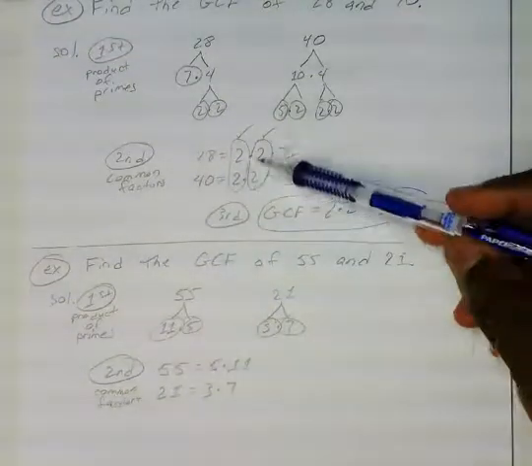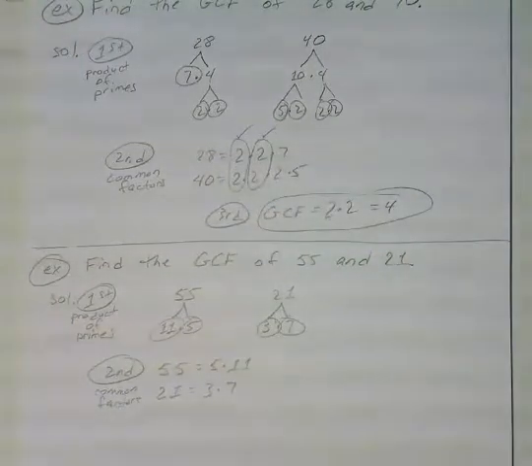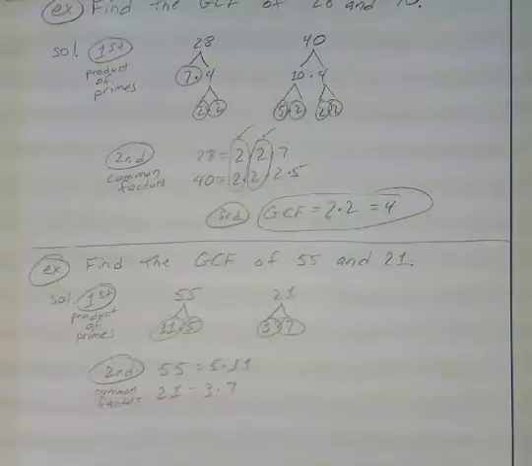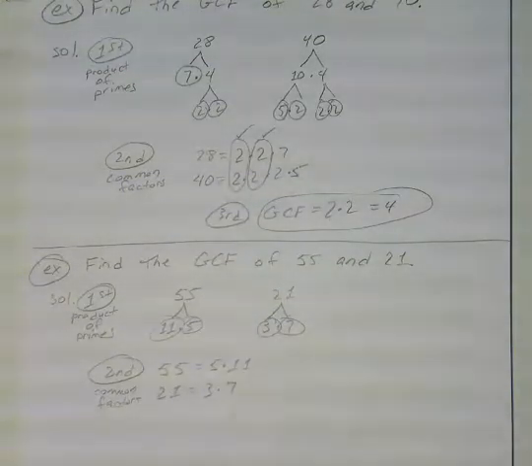If you look at this step, we were able to find a 2 that both of them had in common and another 2 they both have in common. This one, there is no value that they both have in common. The only way you could give them a value that they would have in common is to multiply both of them by 1 and circle a 1, because the 1 won't change the value.